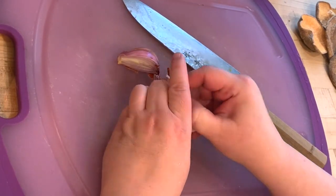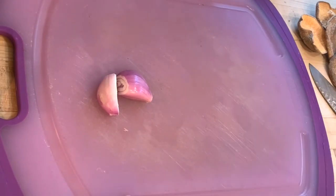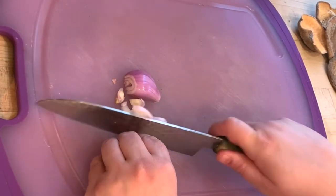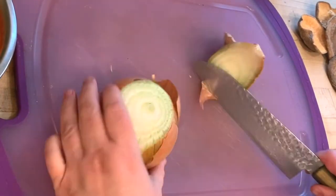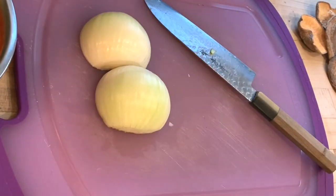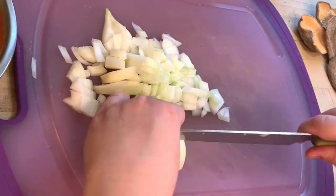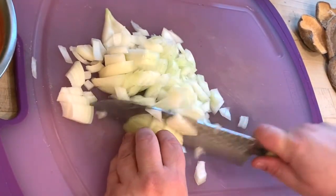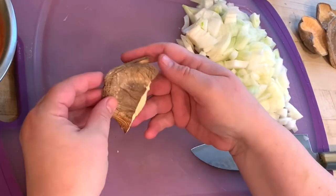Now on to shallots. The French know what they're doing — shallots are basically a baby onion and garlic together. That's the flavor profile: they taste like onions and garlic combined, and they have the most amazing flavor. So if you're ever out of garlic and want something similar, you can always use a shallot. Just one is already a flavor punch.